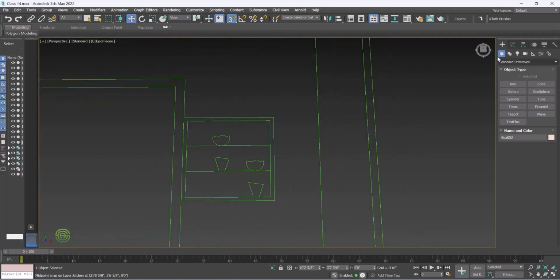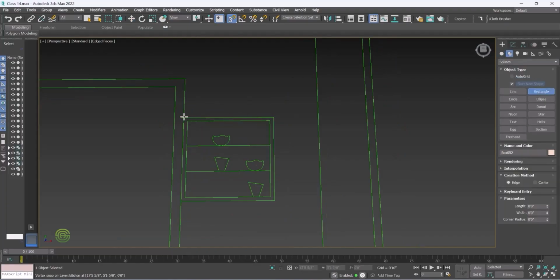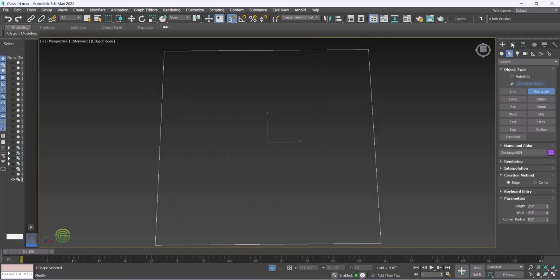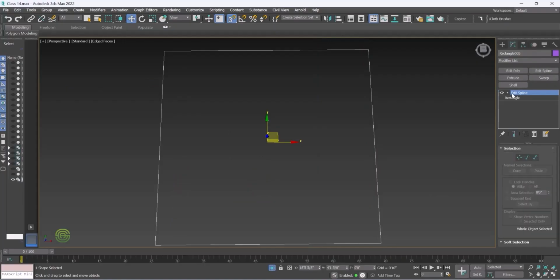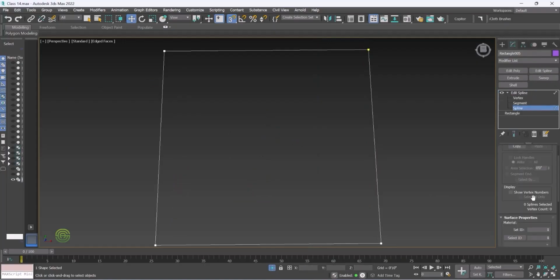Now this unit we have to create using rectangle. Just isolate this. Go to modify. Click edit spline. In the spline, we have to create an outline.